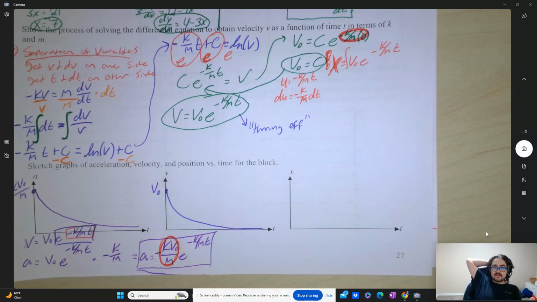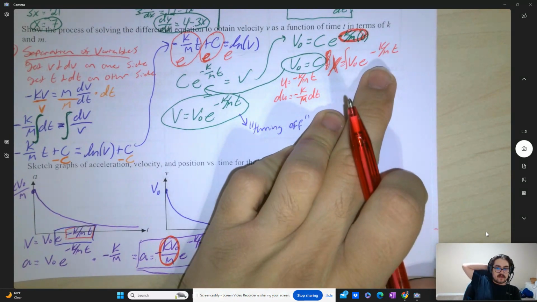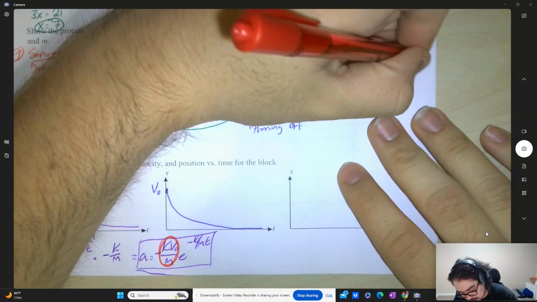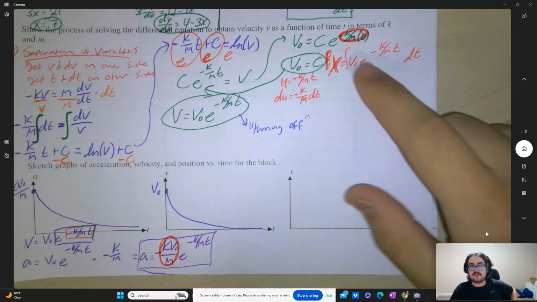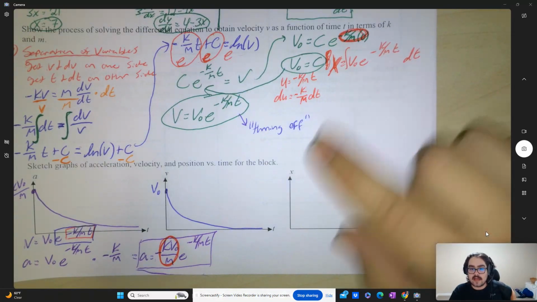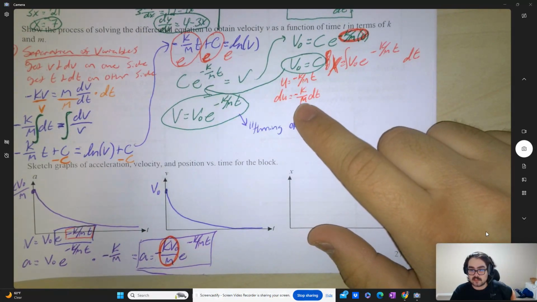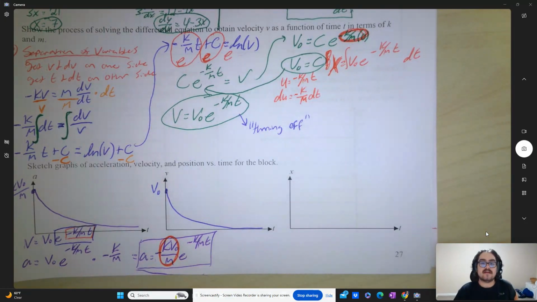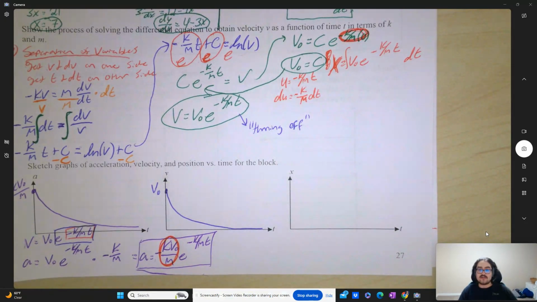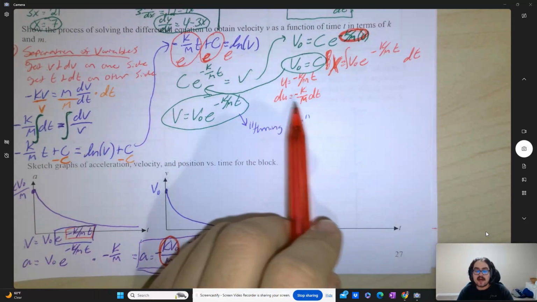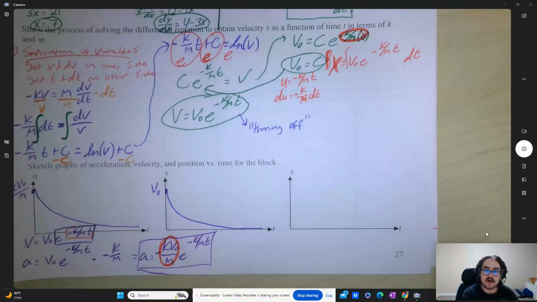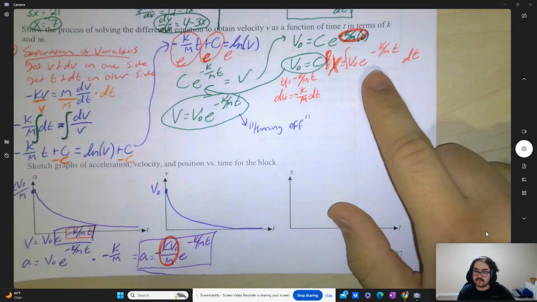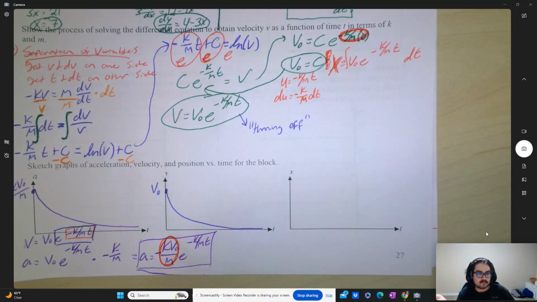You'll notice that when I'm integrating here, I should also add the dt on the end here. When I'm integrating this, I don't have a negative k over m to spare to pair with the dt to make it into du. In order for me to make dt into du, I need to have a negative k over m with this.